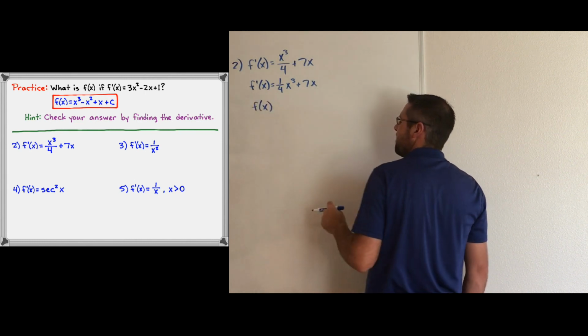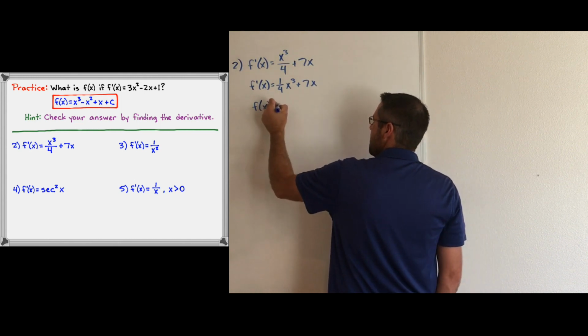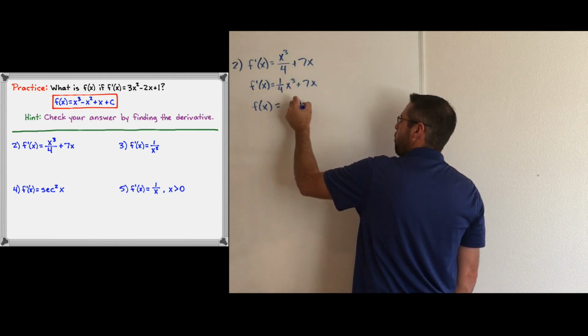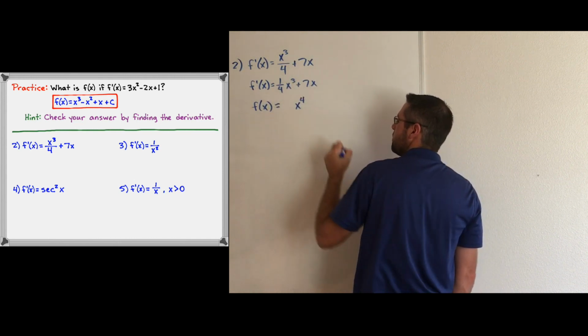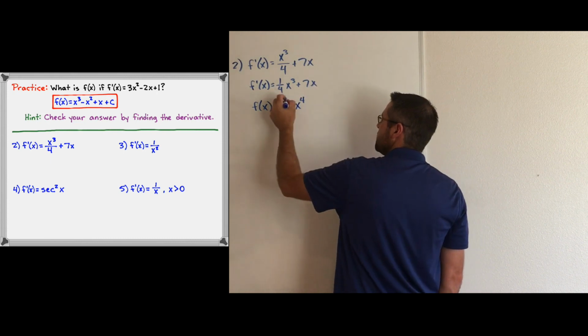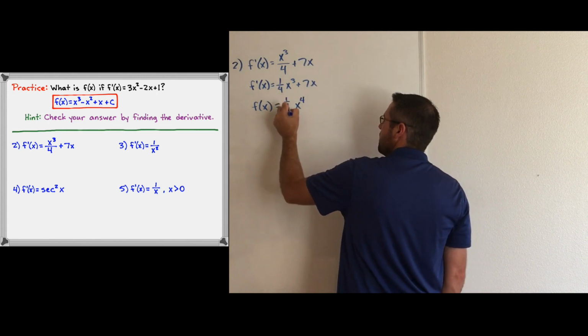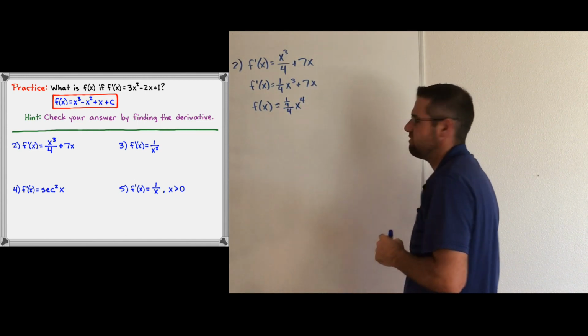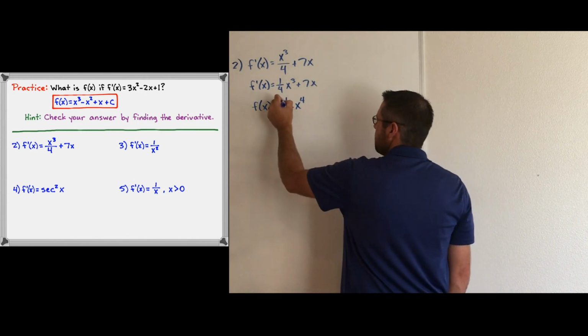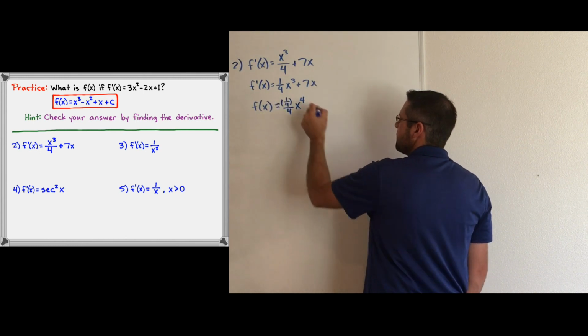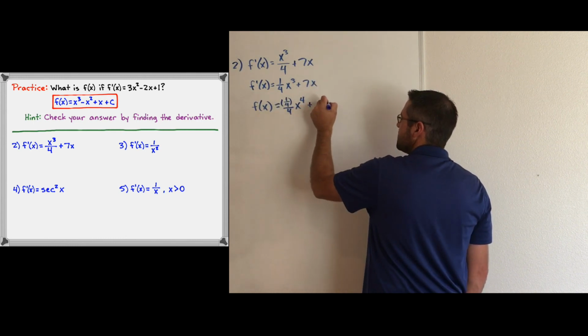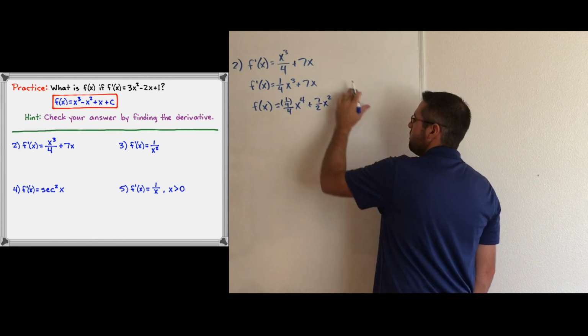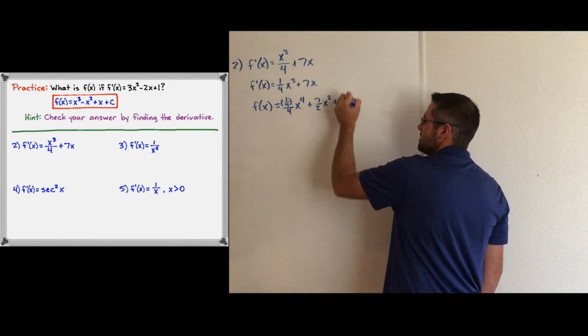So the antiderivative of f prime is f. And so we're going to go ahead and add 1 to the exponent, so we get x to the 4th. And we're going to take our coefficient, which is 1/4, and we're going to divide it by our new exponent. So we're going to divide it by 4, if that makes sense, right? I'll put that in parentheses so we can see a little bit. Plus, now we're going to add 1 to this exponent, so it'd be x squared. We're going to take our coefficient and divide it by our new exponent. And then we've taken the antiderivative, now we're going to put plus c at the end.